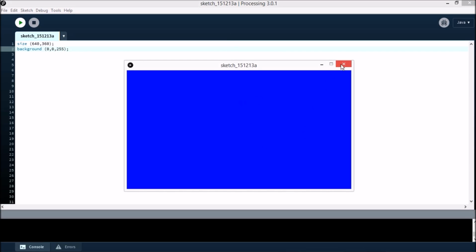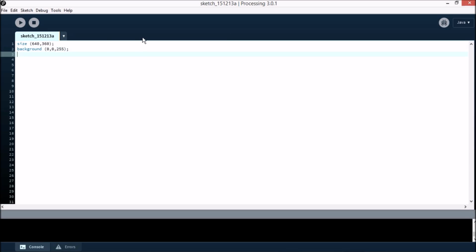Yeah, there we go, that's blue. Now if you wanted to draw a line, you'd have to do a line, and then you'd have to do where you'd want the line to go. Oh yeah, before you do this, if you wanted to make it into a colour, you just do stroke, that's the colour of the line, and then you do colour. I'm gonna make it red, so full red, no anything else and no anything else, and then a semicolon.